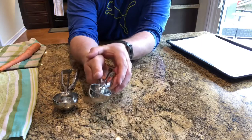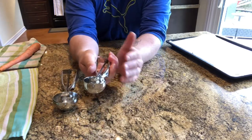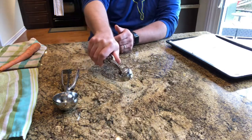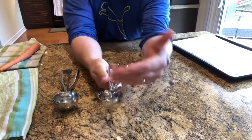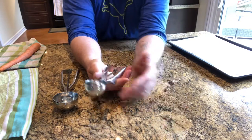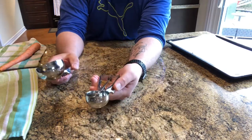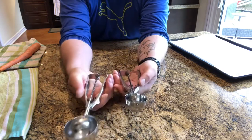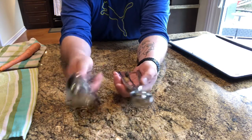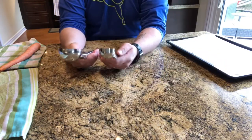Often I would do a hand over hand to help the student do the scoop. And then when we're about to portion it or plate it, the student would turn and release it. When they release it, the little scraper releases the ball of whatever you're using onto the tray. It doesn't matter if you're using one of these smaller ones, which is probably just a couple tablespoons deep, or this one here, which is a little bit bigger. It's the same method. Squeeze first, then scoop, and then release it and it drops.